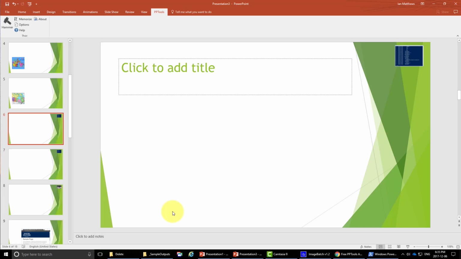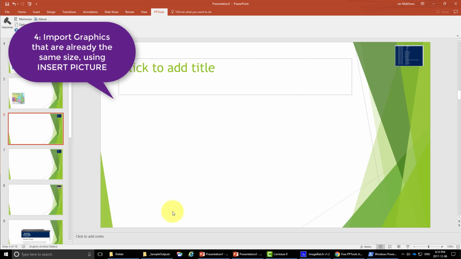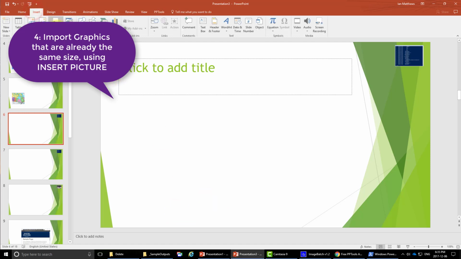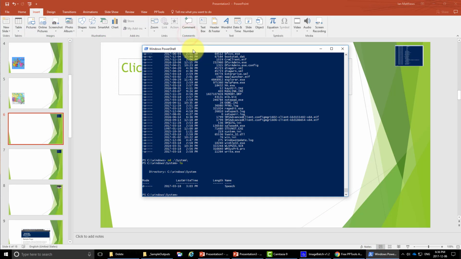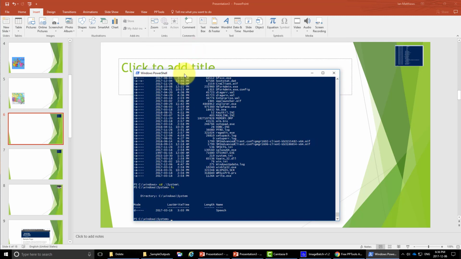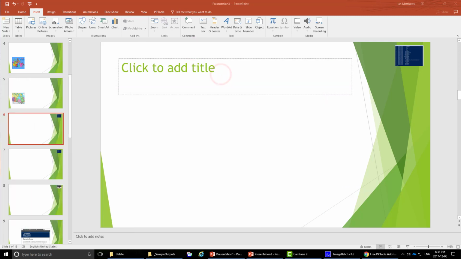A fourth way to handle this is to simply bring the graphics in and make sure that they're the same size. And there are a number of ways to go about that. The most interesting that is totally underused is Insert Screenshot. And let me show you what I mean by that. So let's say I've got a command window here, which I do, and I want to take that screenshot. I need to be able to snap between the various screenshots that I've taken. So I want them to be exactly the same shape and size, exactly the same place on the screen. So what I'm going to do is move this graphic off to another screen just so you can't see it for the moment. I'm going to click Insert Screenshot.